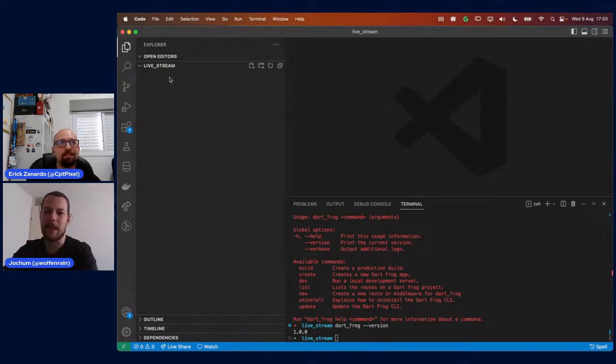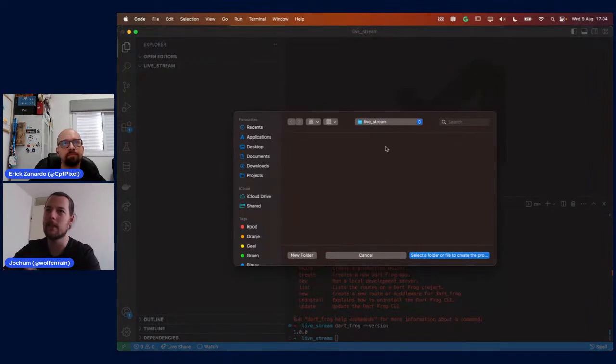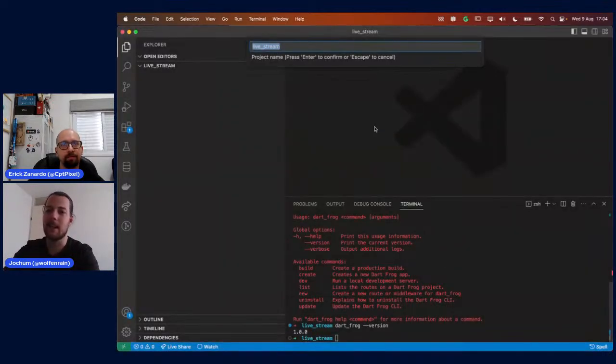Currently I'm in an empty directory. I have nothing in it, and I want to create a new Dart Frog project. So I'll just do Dart Frog: Create Project. It'll give me a pop-up to choose the directory where I want to create it. Obviously, I want to create it in the current one, so I'll just select it. And then it asks what kind of name I want, so I'll just call it solar system.